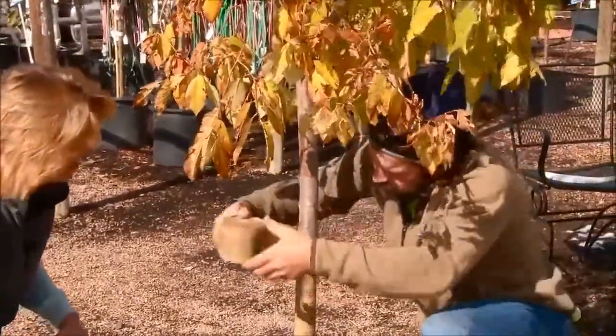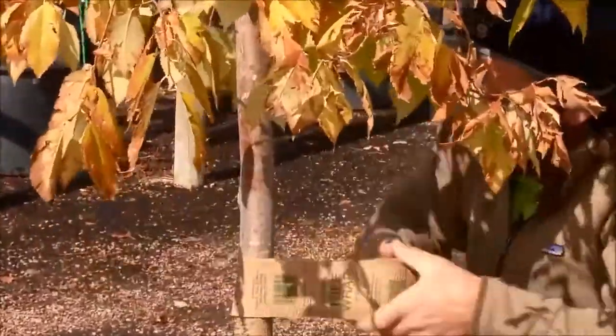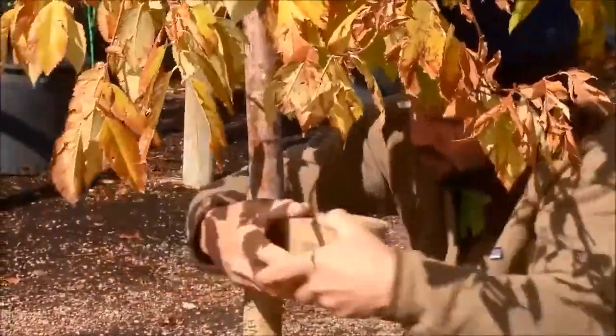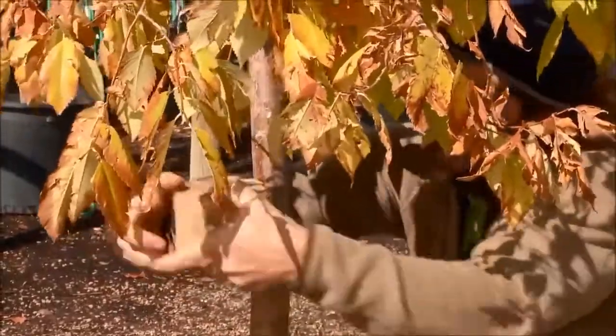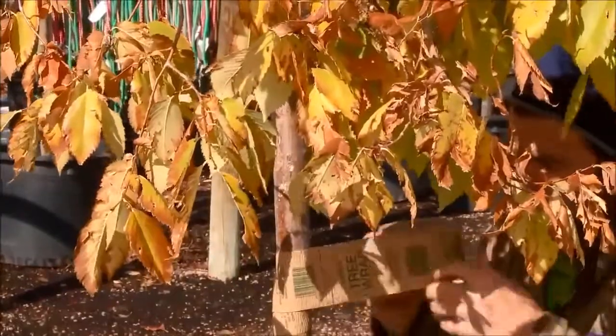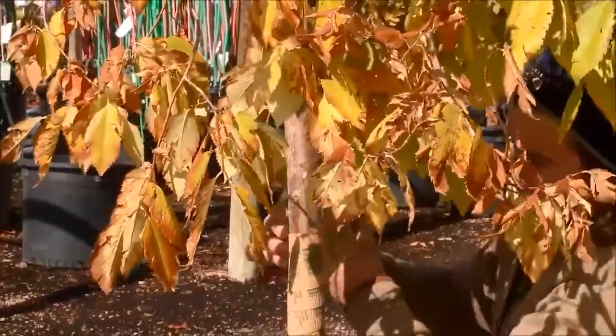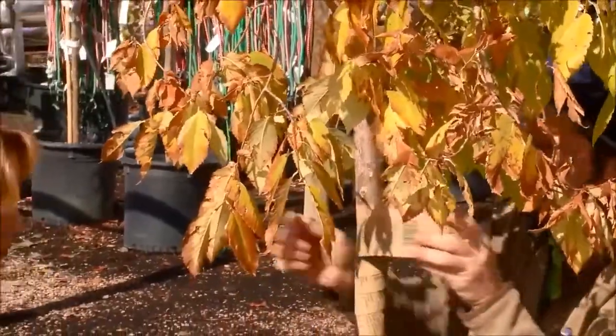aren't as damaging. So you're going to go up to the first branch with this, and you're overlapping by about half, it looks. Yeah, and this is thorough. Something that Mike says you do not want to do too soon because it will shelter the bugs, the insects. If you haven't had a good hard freeze, they're going to be looking for a place to overwinter. So that's why you want to wait till you've had a good dose of winter.